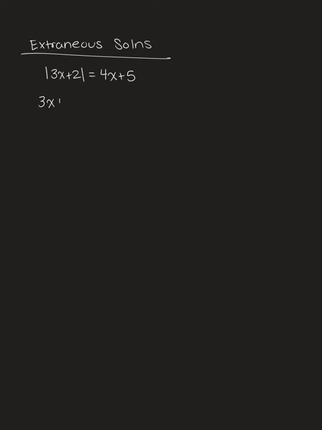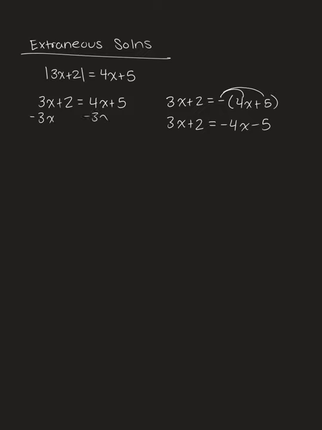Now whenever we make our two equations, you are going to have one positive and you are going to have one negative. So on this side, you just have to distribute that negative in. Okay? Then you solve them each separately. So I'm going to subtract 3x over here. I'm going to do 2 steps in one. I'm going to subtract 5, so that will cancel and that will cancel. 2 minus 5 is negative 3. 4x minus 3x is x, so x equals negative 3.